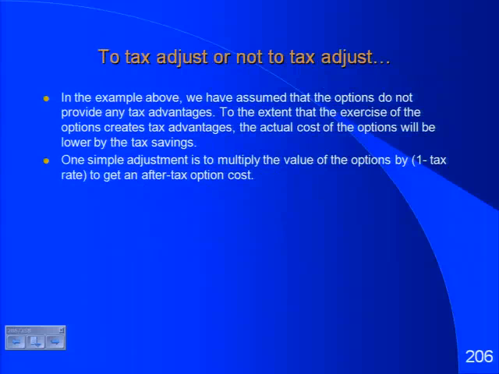In other words, the tax laws and the accounting laws now are different. It used to be that the tax laws and the accounting laws both dealt with options only at exercise. Now the accounting laws deal with options at the time of grant, but the tax laws are still lagging behind. So for the moment, I have multiplied the option value by 1 minus the tax rate, but there might be a present value factor in there which I'm not considering, which is these tax savings might not show up till 2 or 3 years from now. Okay? So your effective tax savings might be lower than what I've computed, but I have no simple way of bringing that in. So I'm multiplying the entire option value, 54.8, by 1 minus the tax rate.